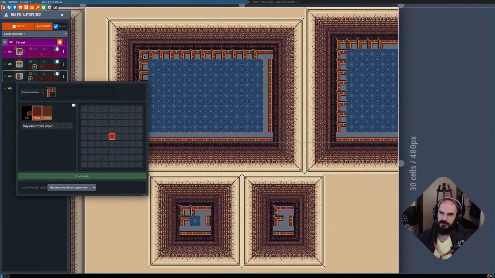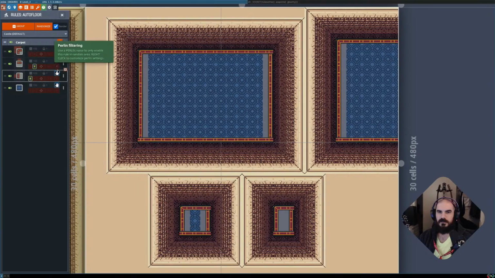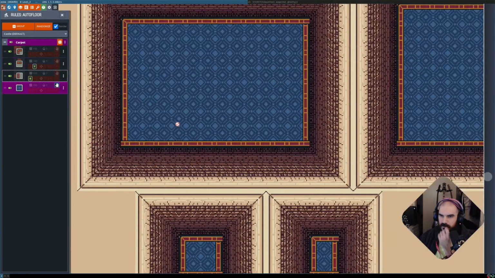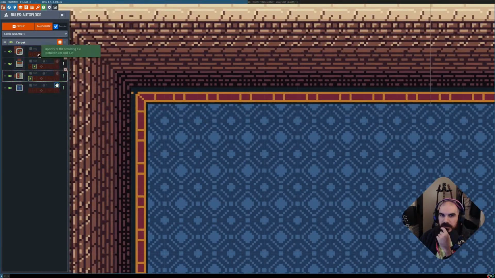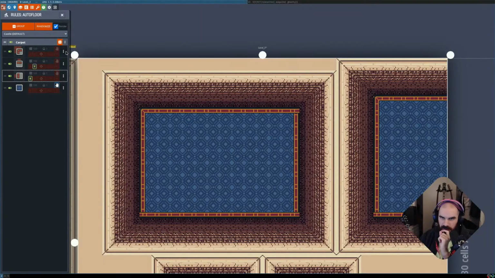That matches here. That matches here, here, here. These are not walls. That is it. But it does kind of create this problem. Yeah, you can see here. This one renders here also. So it is a problem. We can't shove it on here.